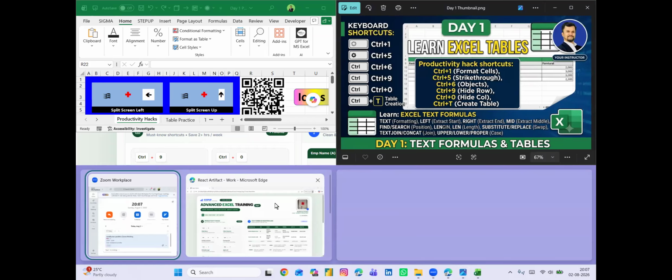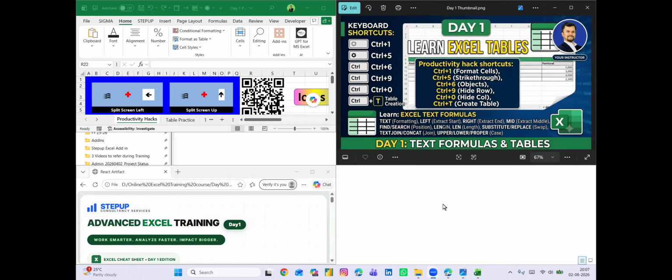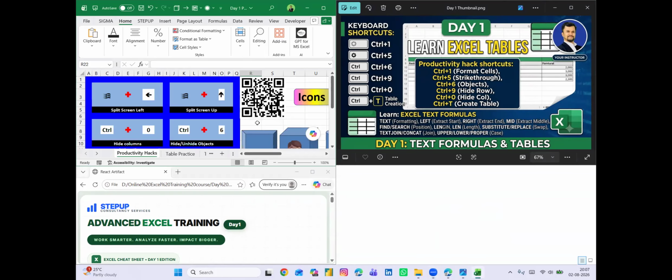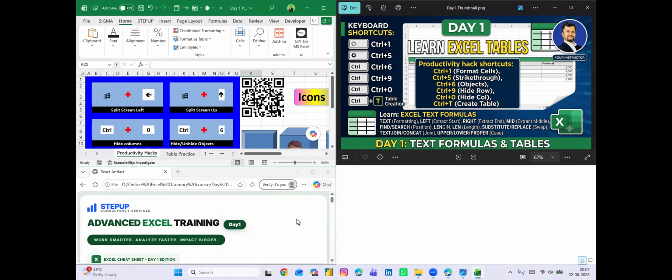So now I can see this fourth window also. So I can divide my screen into four different windows and simultaneously I can work in them without disturbing anyone. See, I can work here, I can work here, I can work here.